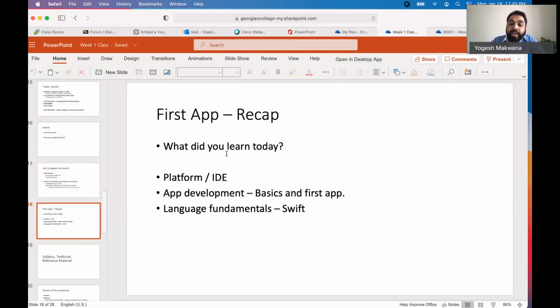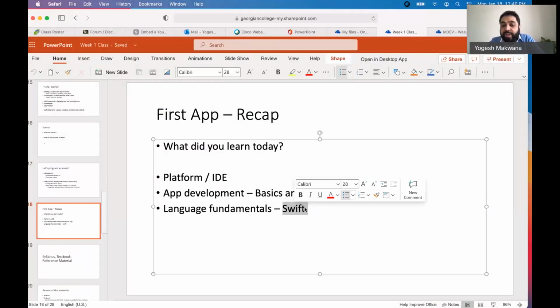And you also saw language fundamentals, Swift. The best way, like I said, and it's going to come later in this week's module, is learning by doing. The more you do something, the better you will get at it. I'm not going to be teaching you things like what is the Swift syntax, what is a for loop, or how to declare variables. We'll just do those things and you will adopt them. You'll make them your own knowledge.